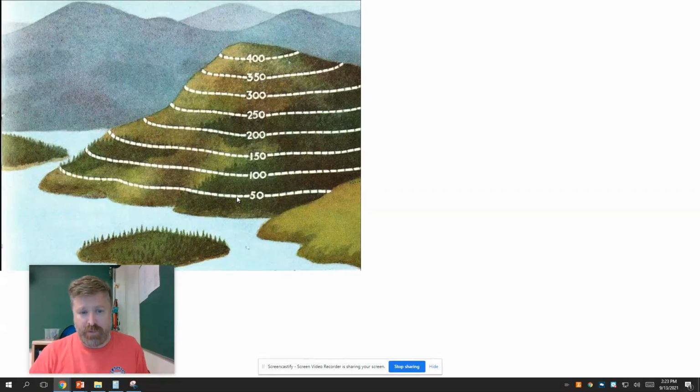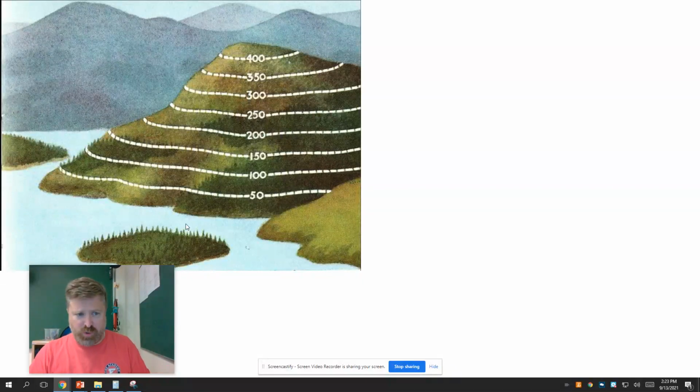you started hiking uphill, maybe you're at an elevation right here of 50 feet above sea level. I guess this is in the ocean, right? Because these increments make that zero. So the shoreline is 0 feet in elevation above sea level. If you start hiking, you get to 50, you get to 100, you get to 150, and so on, right?